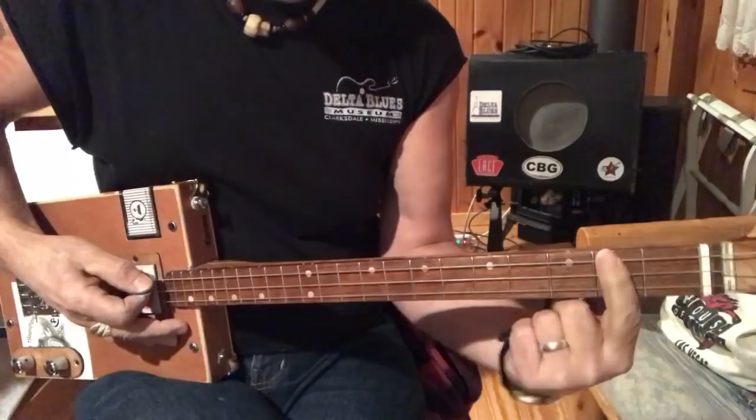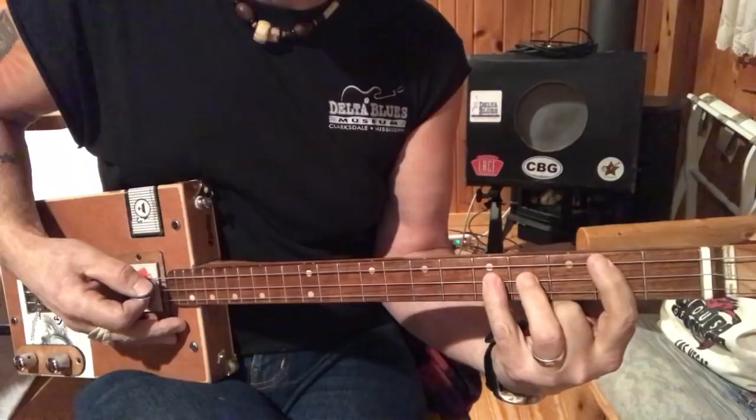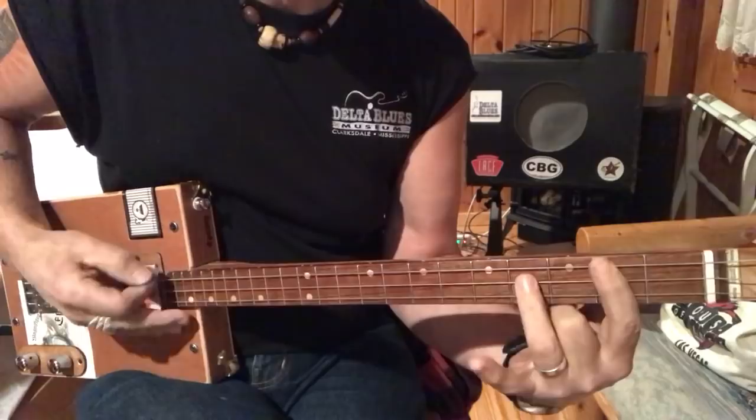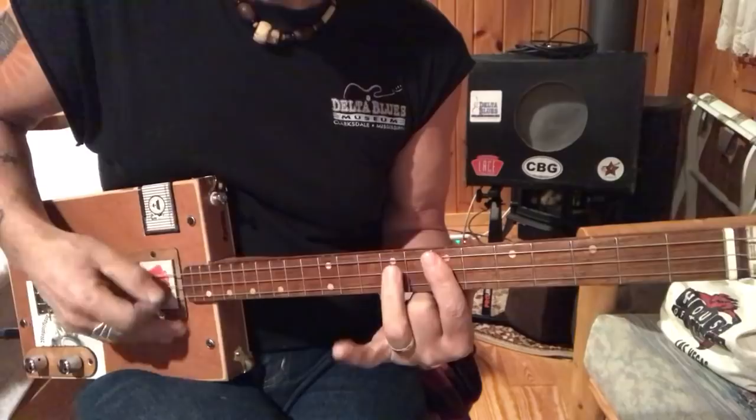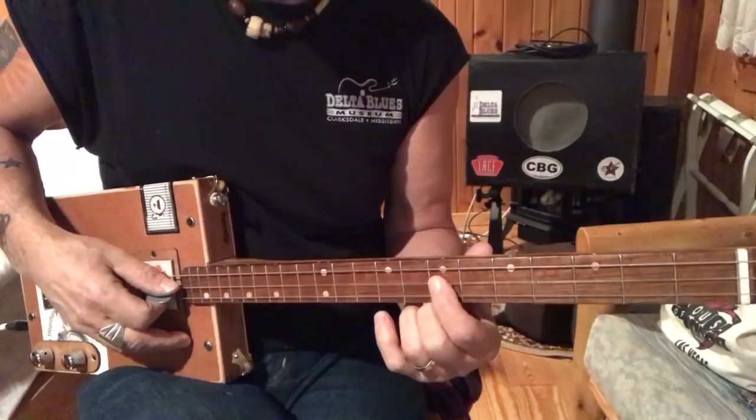So I'm in A, okay? This note here is an F sharp. This note is a G. Also going to do that with my D. So we know that this note is an A. That's a B. There's a C.